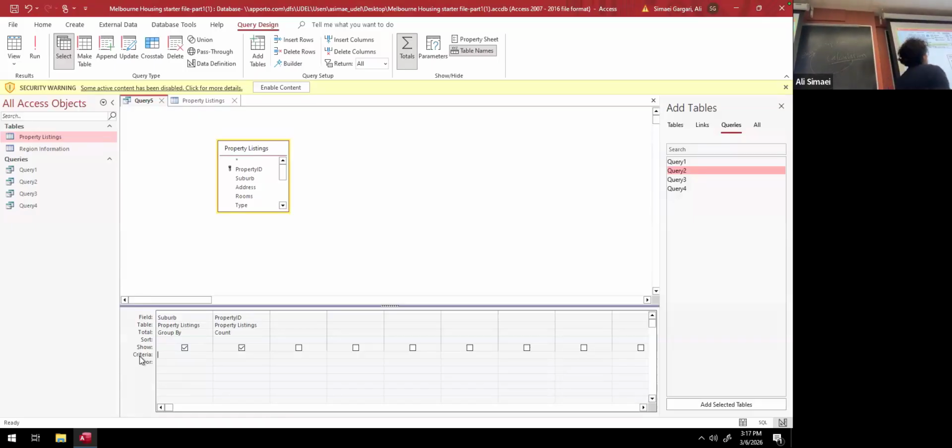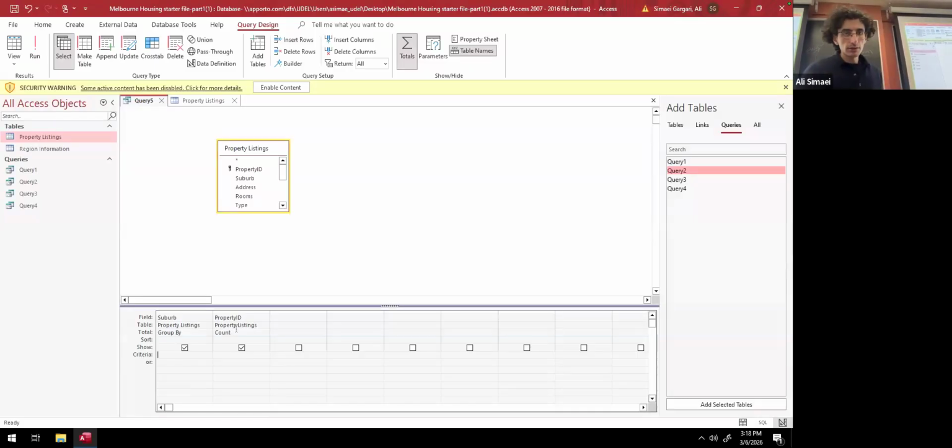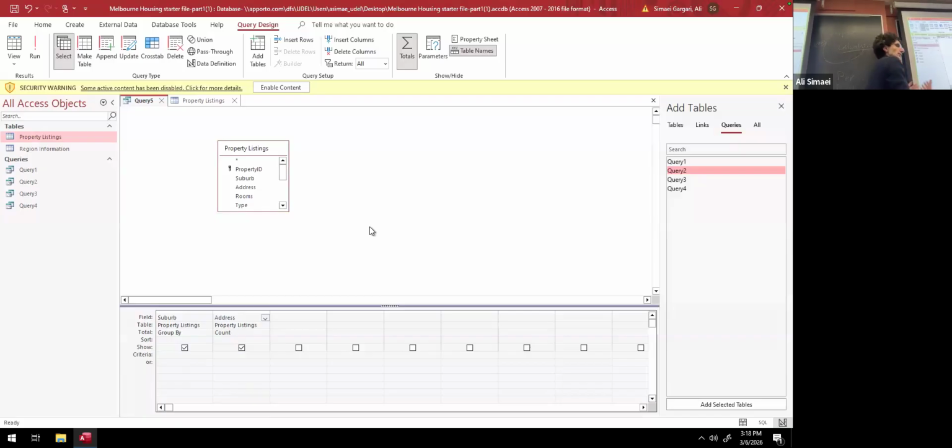It's not a fact, it's a common approach. Anytime you're counting the records in a table in a totals query, if you want to count the records for a group, such as counting properties for each suburb, use the primary key of that table. Because it's a reference to every property, it's an easier way to interpret it. If you count address instead of property ID, it will produce the same output, but to interpret it, you'd say count address.